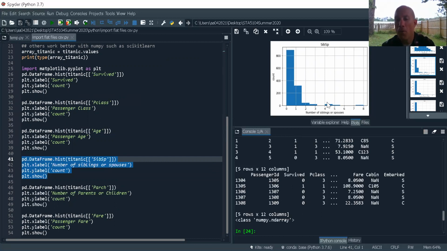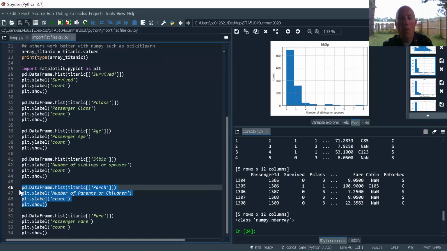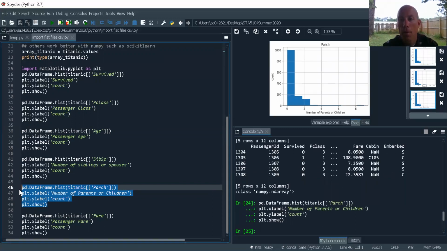So siblings and spouses, you can kind of think of them as like equal footing in a relationship. While when we talk about the next one, the parch is parent, how many parents or children did they have with them on the ship? And we can see that most had 0, the vast majority. And then as you get larger numbers, the frequency decreases.